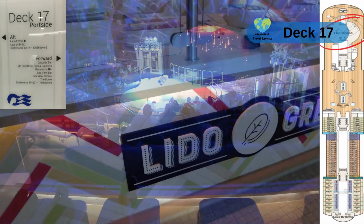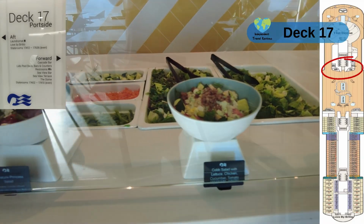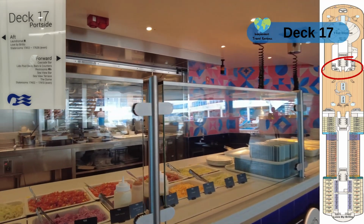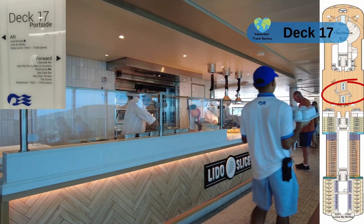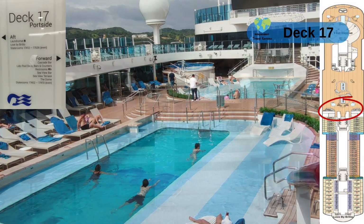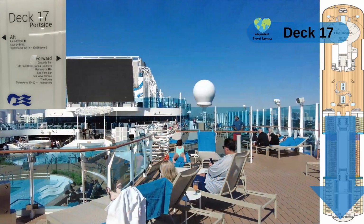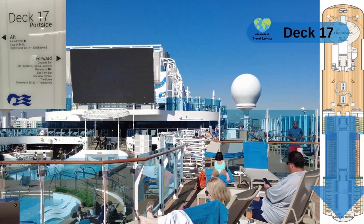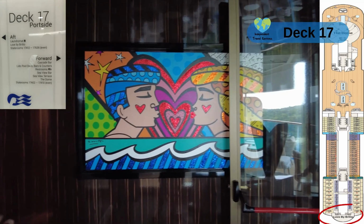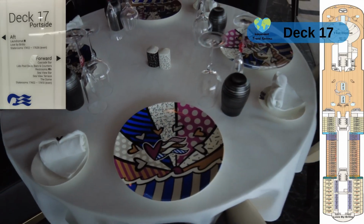when not being used for other activities such as rehearsals. Moving back, you'll find bars and excellent food outlets, Lido Greens, Grill, Taco and Slice, followed by 2 main pools, hot tubs and covered seating. The mixed bar and coffee and cones are near the central elevators, with a poolside screen facing forward. In other words, if you're facing the screen, then you are looking towards the back of the ship. The rear has staterooms and Love by Brito, an upscale dining venue with 2 terraces exclusive to its guests.